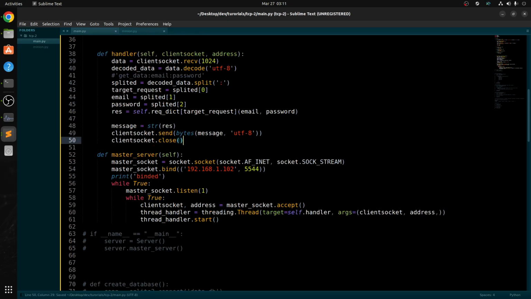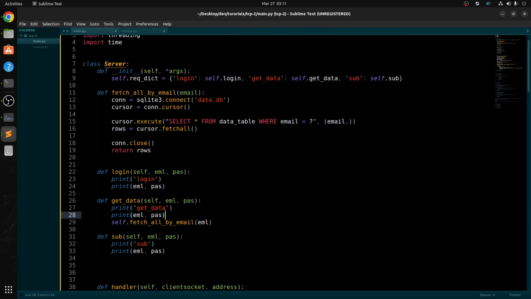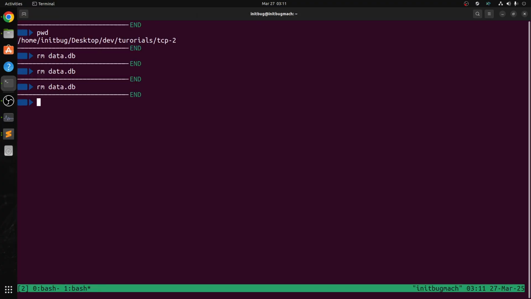So string res, and then we send it. Yes, in here we should be passing self, and maybe that's all. So in here, instead of this, maybe you could call it just directly fetch all, or name the other function fetch all is get data. It doesn't matter now, but this is what we should pay attention to.